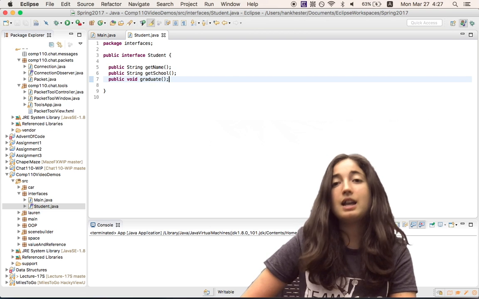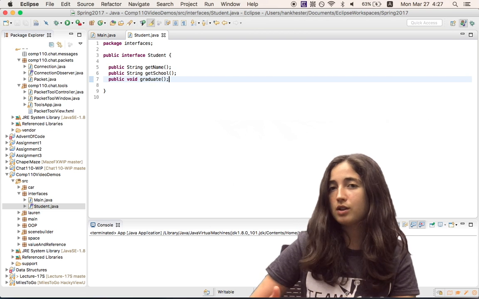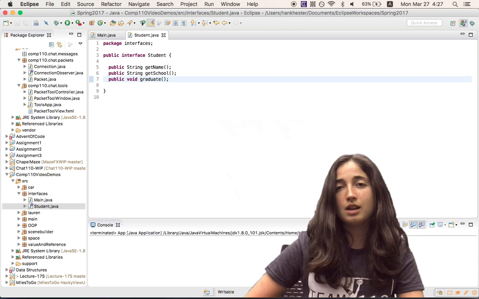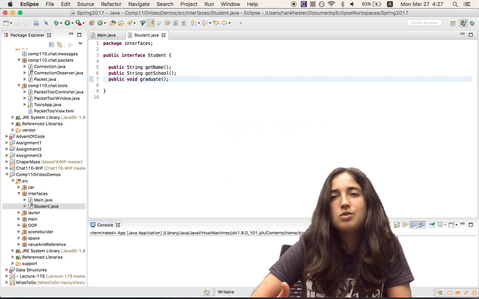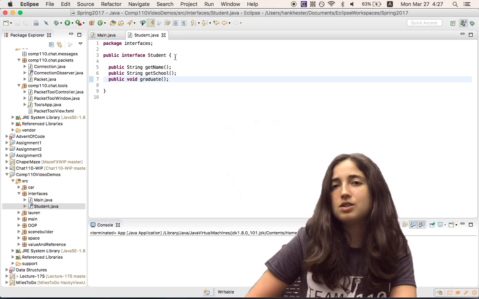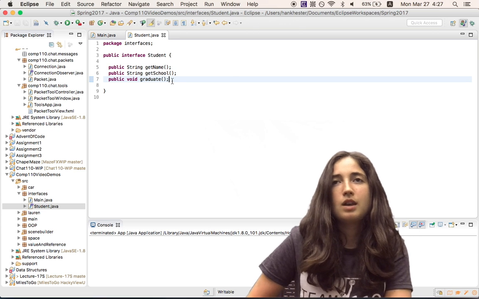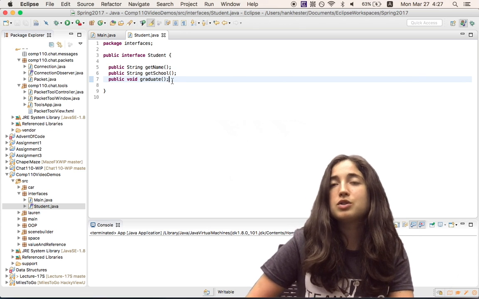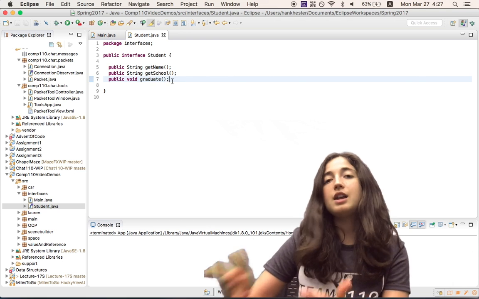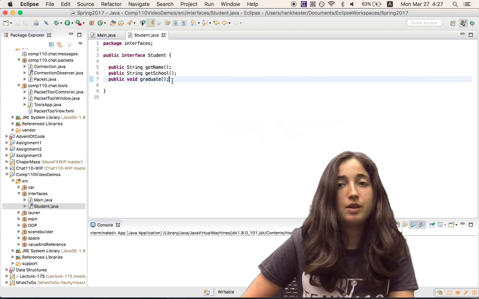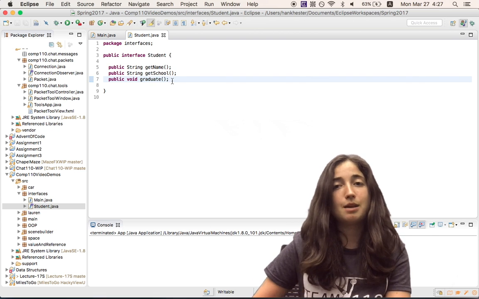So similarly, an interface is associated with a certain thing, so we're going to make a student interface. And when we think about a student, what are the minimum requirements that a student has? What are the things that a student has to have associated with them? And thinking about this, we'll go in and we'll just make an interface. So all you do is public interface Student, and you go inside and all you're going to do is have method declarations followed by a semicolon.